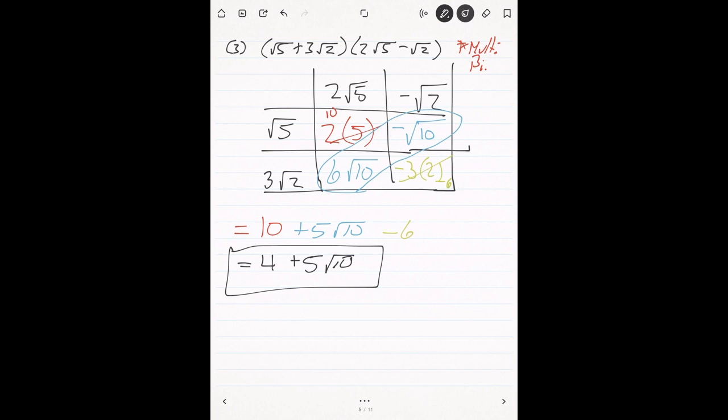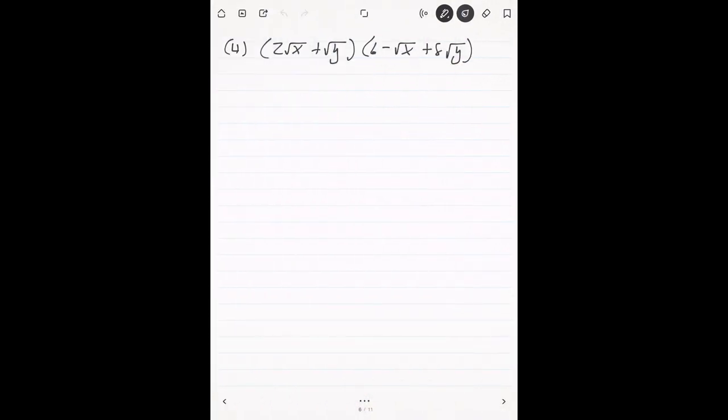But this idea of the box method is going to be incredibly helpful in our method for solving these multiplication problems. If we weren't to do the box method, I'm going to show you really quick for this problem. You'll see how messy it is because this is a two-termed expression times a three-termed expression. So this is going to be really messy. But I'll show you what happens if we were to take this and distribute it through to each of these three terms. I'm going to need a lot of space here.